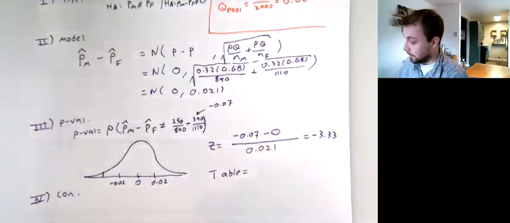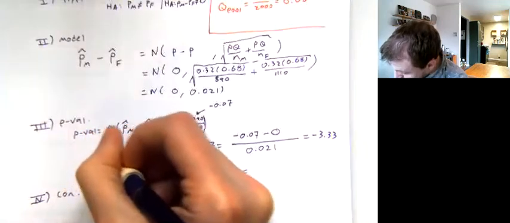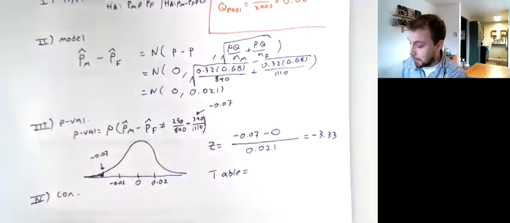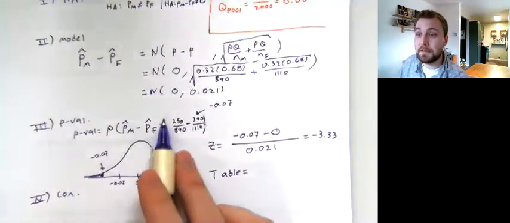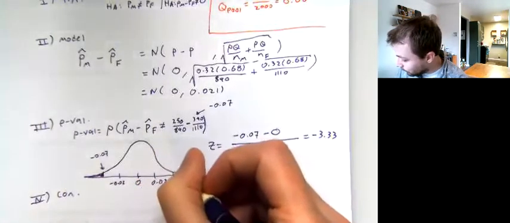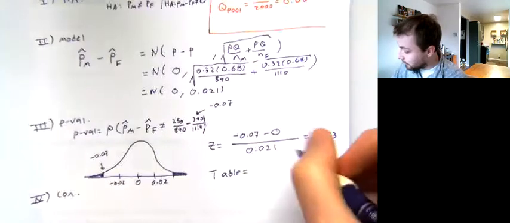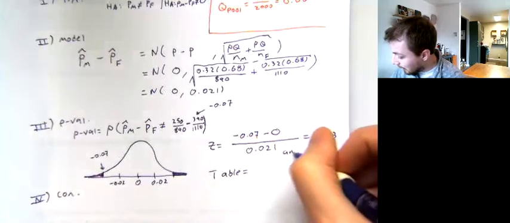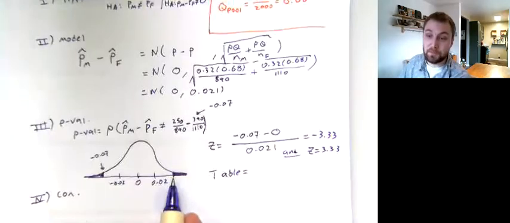Okay, assuming you paused the video, I have my value out here at negative 0.07. My z-score for this is negative 3.33. And when I'm shading this, I might have shaded to the left, but be careful. Remember, this is a two-tailed test. So I'm really testing in both directions, two tails. So I actually have two z-scores. One of my z-scores is negative 3.33, and my other z-score is the same thing but positive, a positive z-score of 3.33.